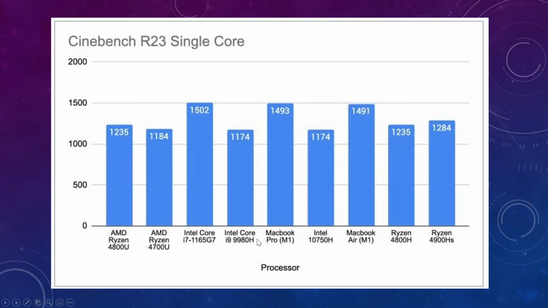Here is how it performs on Cinebench. We're going to get into performance testing in a second. This basically runs the computer through a test. It's like a series of sprints and heavy lifting to see how powerful it is, and then it assigns a number based on the performance.